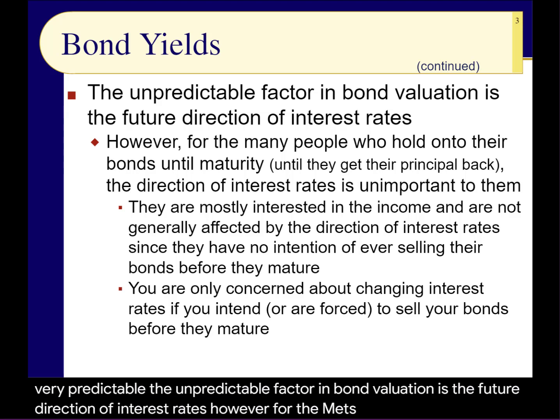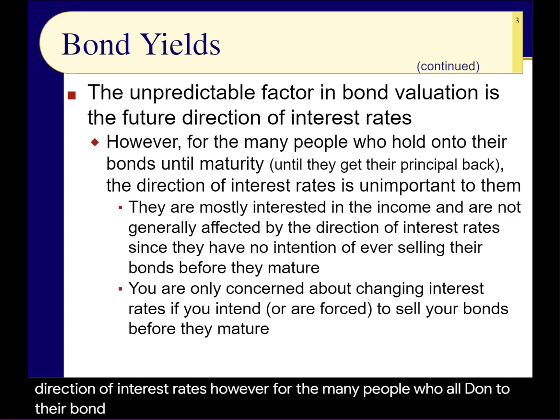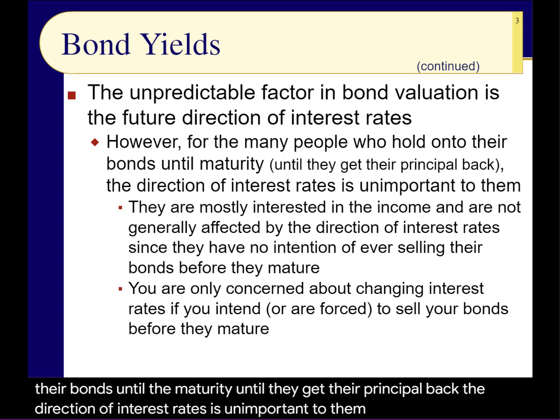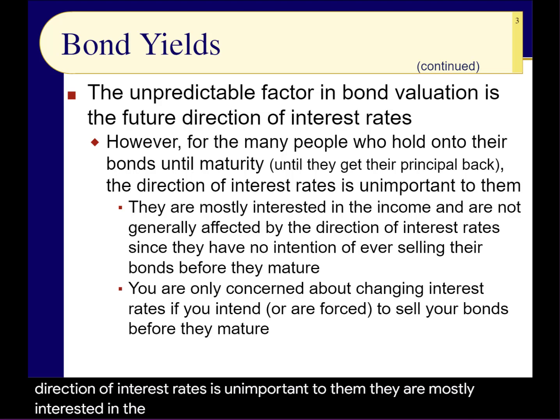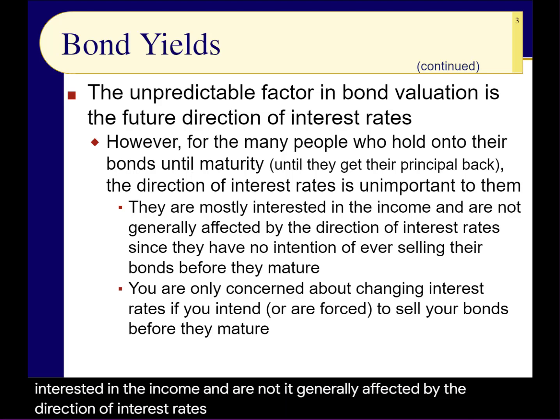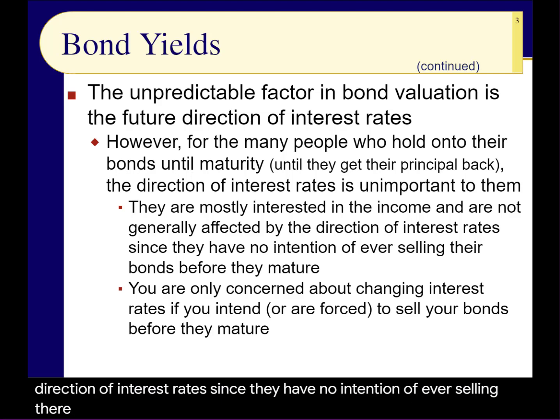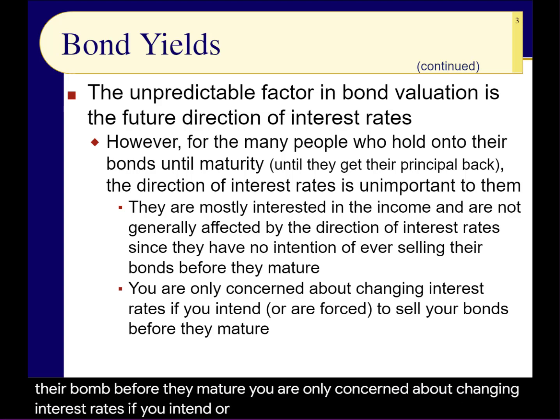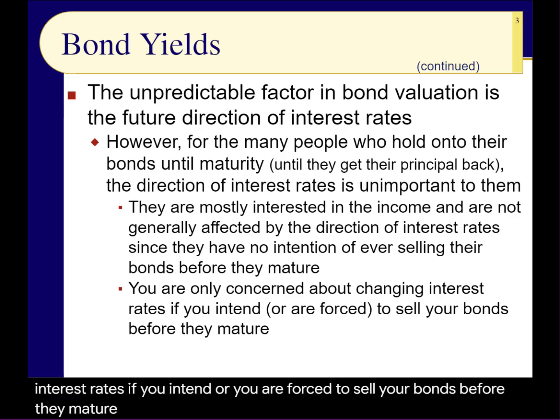However, for the many people who hold on to their bonds until their maturity, until they get their principal back, the direction of interest rates is unimportant to them. They are mostly interested in the income and are not generally affected by the direction of interest rates since they have no intention of ever selling their bond before they mature. You are only concerned about changing interest rates if you intend or you are forced to sell your bonds before they mature.